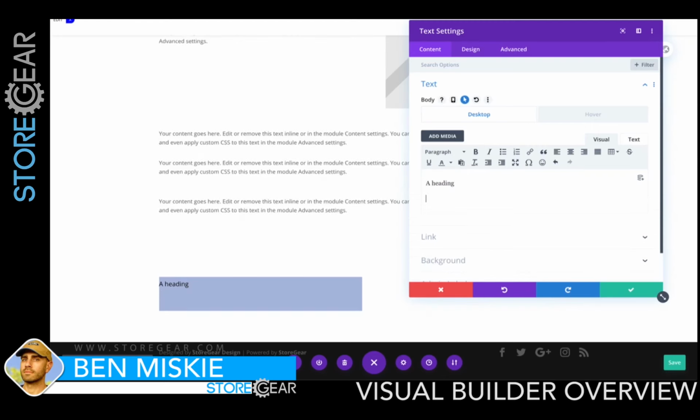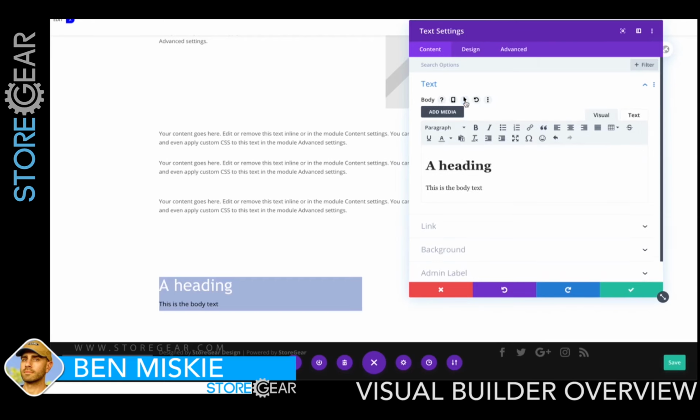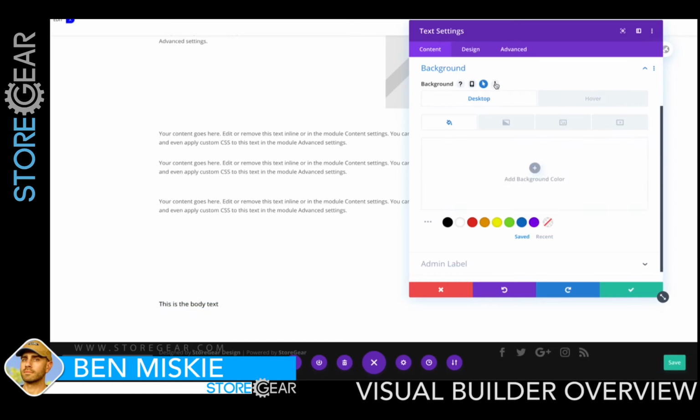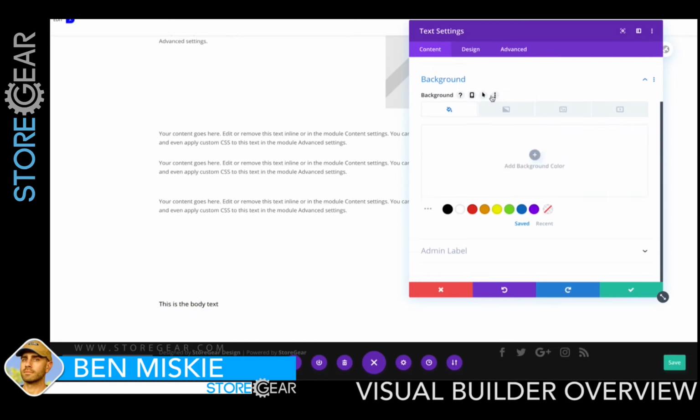Oh, and we'll make a new line. We'll say this is the body text. We'll highlight this and go to paragraph and change that to heading. And then keep this as body text. Let's remove that. We'll also undo this stuff for now. The little circular arrow is the undo. We'll turn that off.